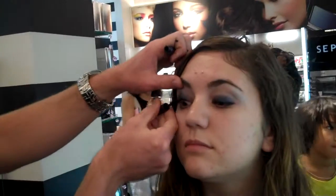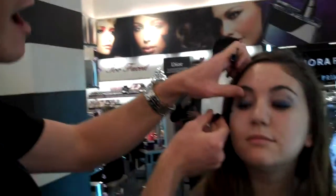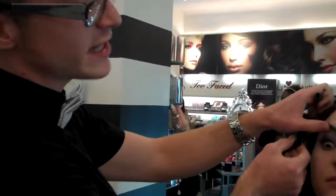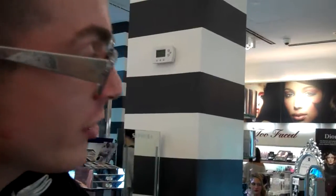Oh, cool. So at Tarte, we actually do a lot of clinical studies. The Lights Camera Lashes is our number one selling item in every retailer that we're in, and it's because it increases lash volume by 424%, and you can absolutely see that on our model. Looks great.